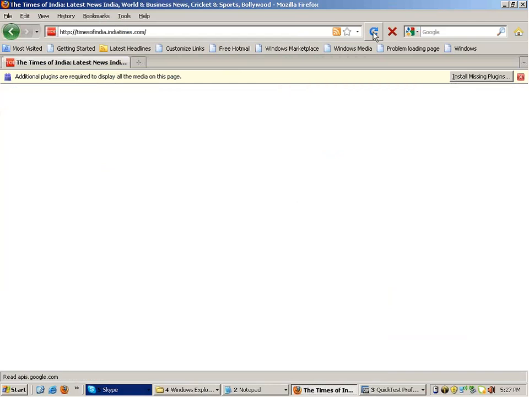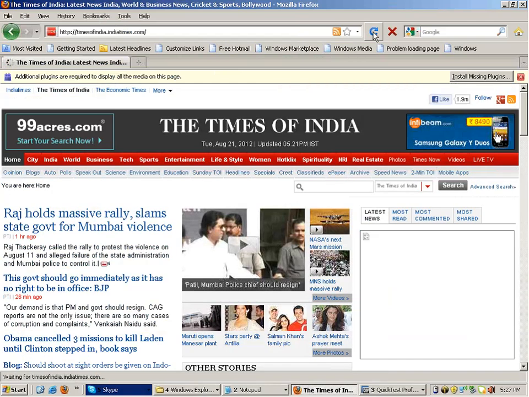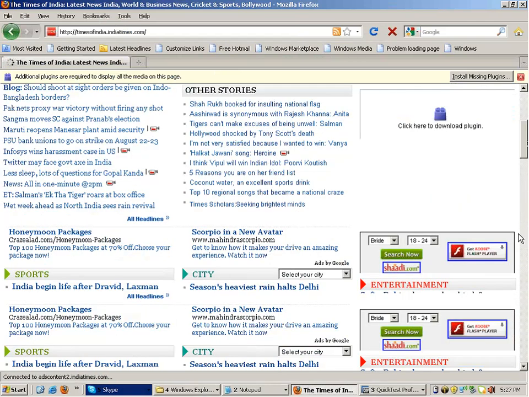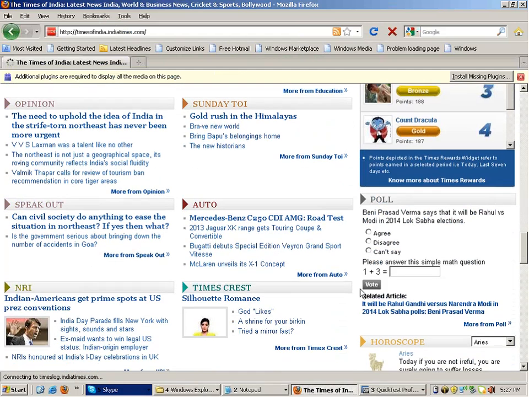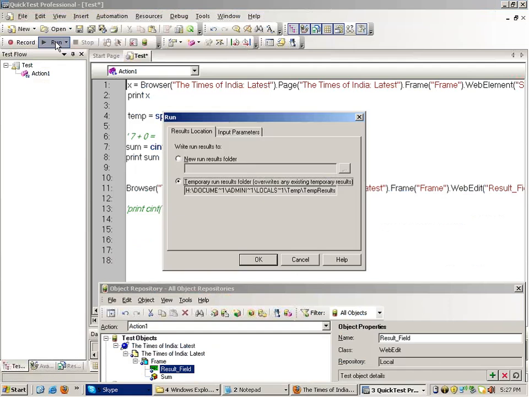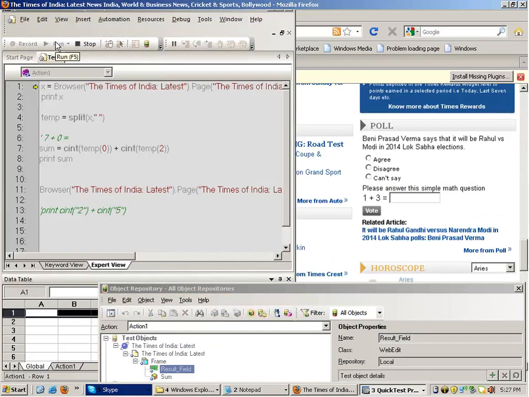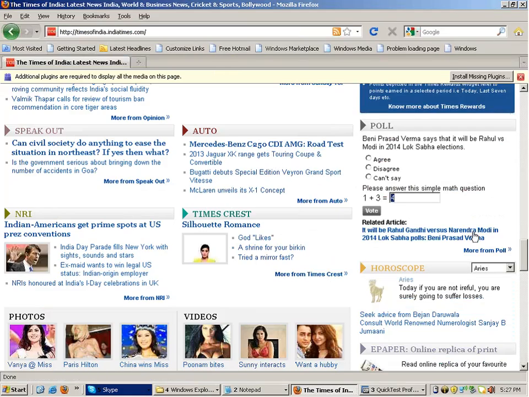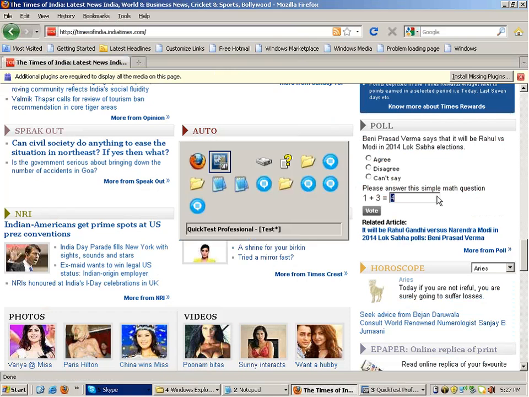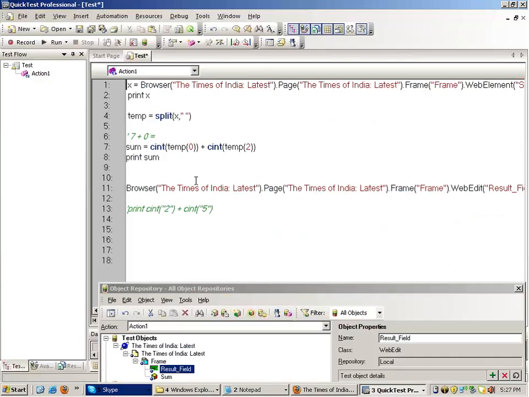So even if I refresh the page now, the numbers are 1 plus 3, and if I run the script, it will find the sum and set 4 inside it.